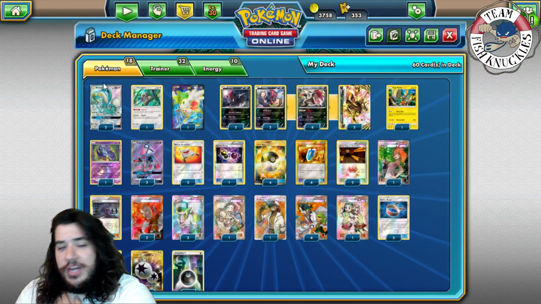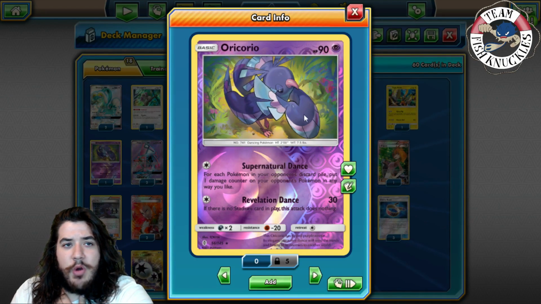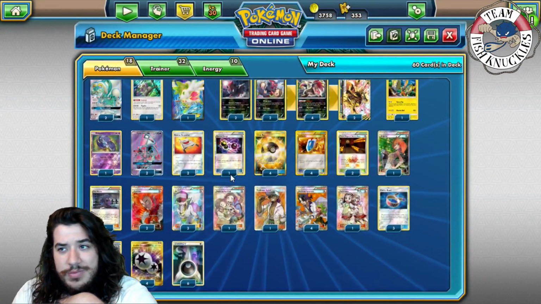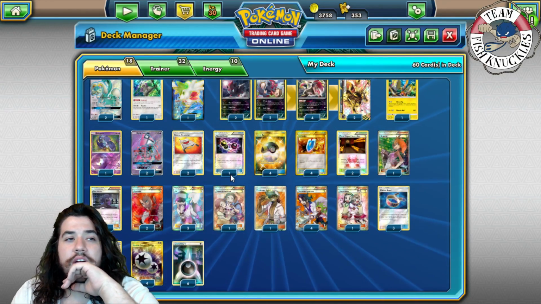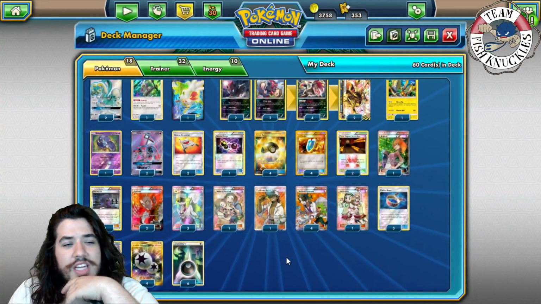Or early game, you can start tackling Drampa while getting a Zoroark Breakout as well. We do see an Oricorio on this list, of course, have that supernatural dance for each Pokemon in your opponent's discard pile. Put 1 damage counter on your opponent's Pokemon any way you like, which can help you almost auto-win Vespiquen. Now, Vespiquen players will say that no, it doesn't, but it's so good. It's really good. Oricorio is a really good card for sure. But there's a lot of good things in this deck.